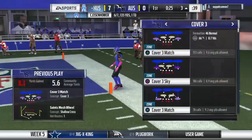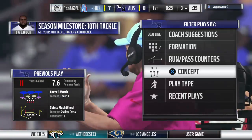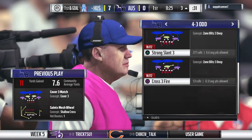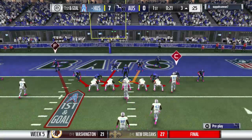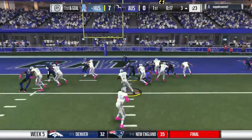It's Hill, complete. It's a good gain of 11, sets him up 1st and goal. Great footwork there, Charles, to dot the I, stay in bounds, get both feet in. He's probably thinking, though, man, I made a catch like that close to the end zone. I should have scored. Yeah, there's always a regret when you're that close to the goal line. But let's go back to what you talked about before.